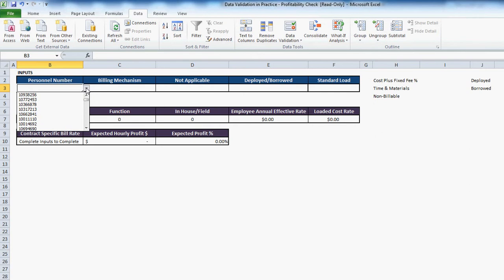It is very important to note that unlike the sort function in Excel, this data validation functionality does not automatically organize the available values or remove duplicates. The user will literally be scrolling through the list exactly as it is found in Excel. In this cell, I'll type in a personnel number.